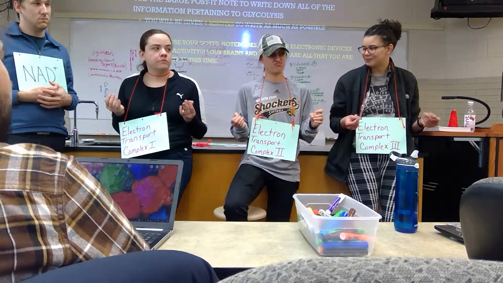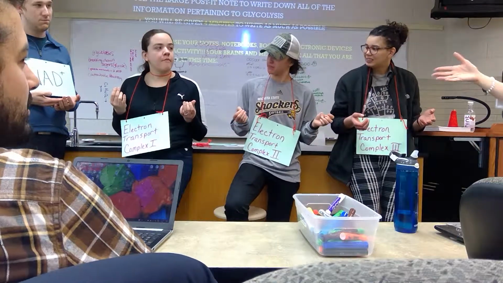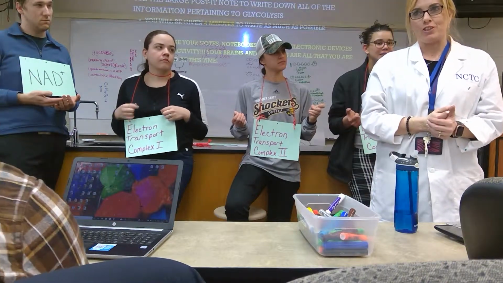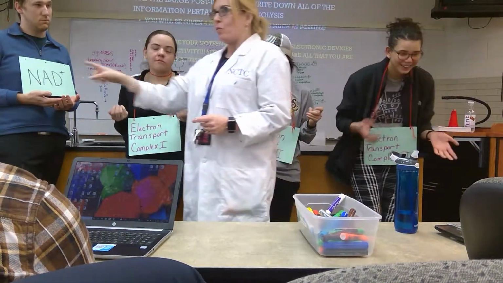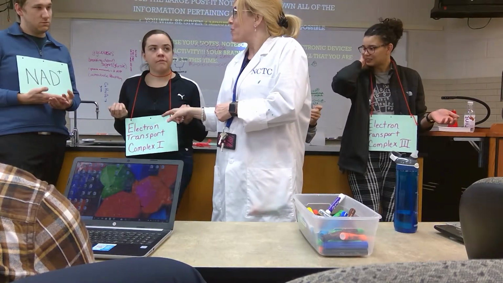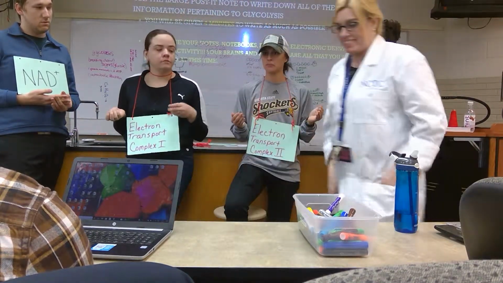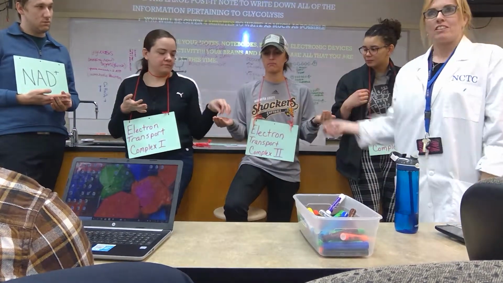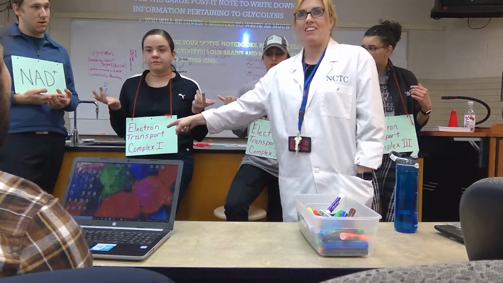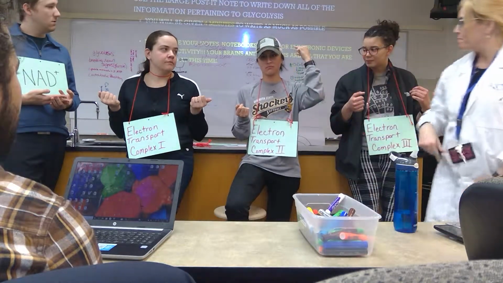Okay. Now, NAD has dropped off. What form is it in now? Oxidized. Yeah. Now, oxidative phosphorylation is a term you guys are going to learn. What did he do to this protein complex when he passed off electrons? Reduced it, and he became oxidized. Pass your electrons. What just happened to this complex? Reduced, while this one became oxidized. You're going to use the energy to pump that proton.